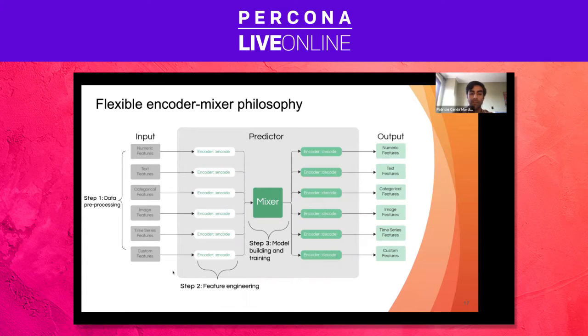So the general pipeline here is that we have a certain data type for each column in the dataset. And after a pre-processing step, we learn to encode the data of each column so that we obtain a more succinct representation of what's going on in those columns. The information then passes through a mixer, which in essence is the final machine learning model that is tasked with predicting, in this case, the future values of each time series.